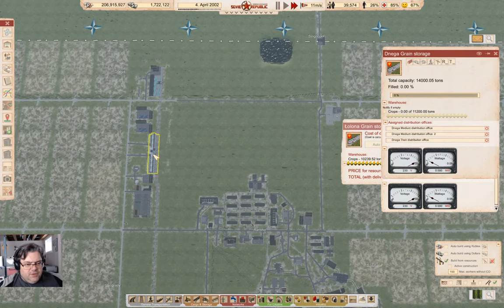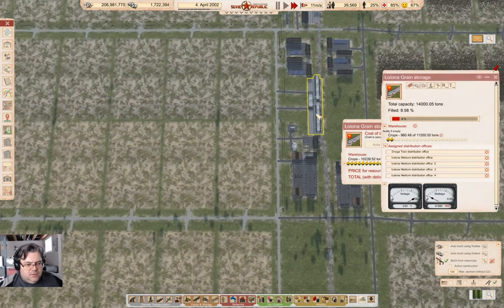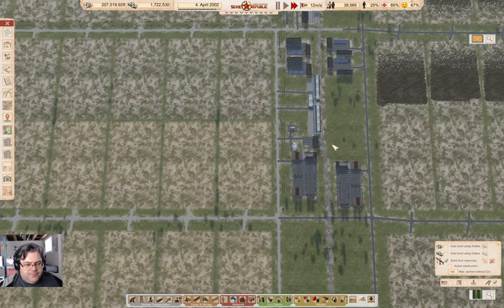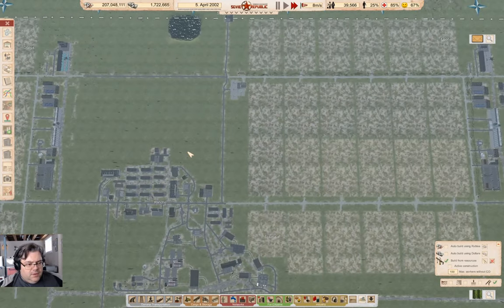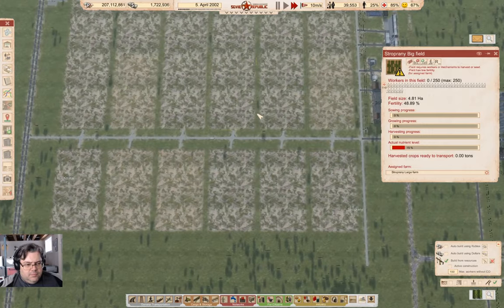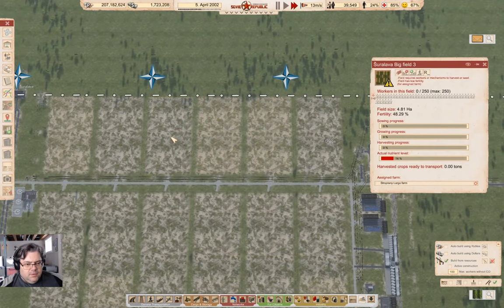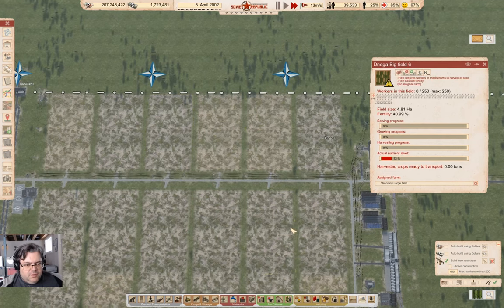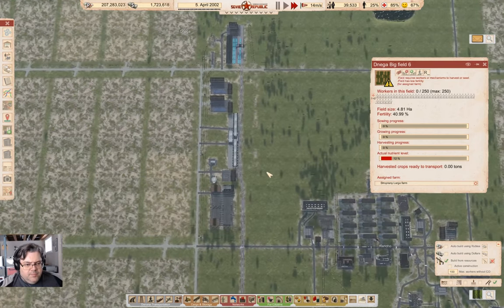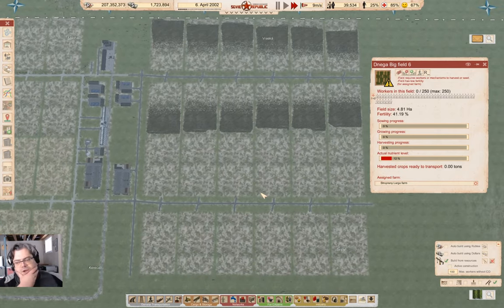Okay, and this one has none. Well. We have stuff growing here. Yeah, fertility's low, so I'm gonna need loads more farm fields here, or I could turn off fertility, maybe.